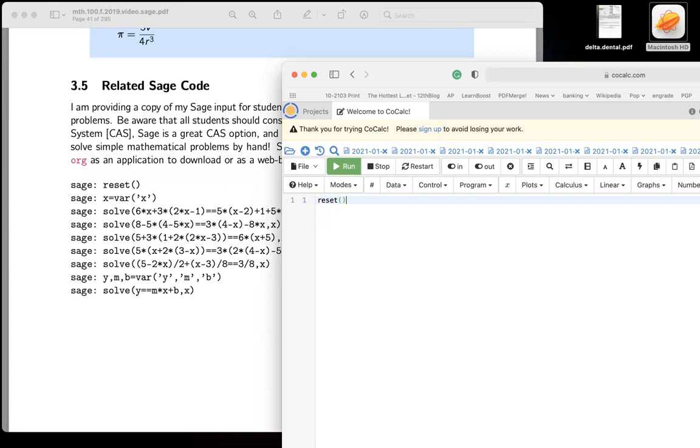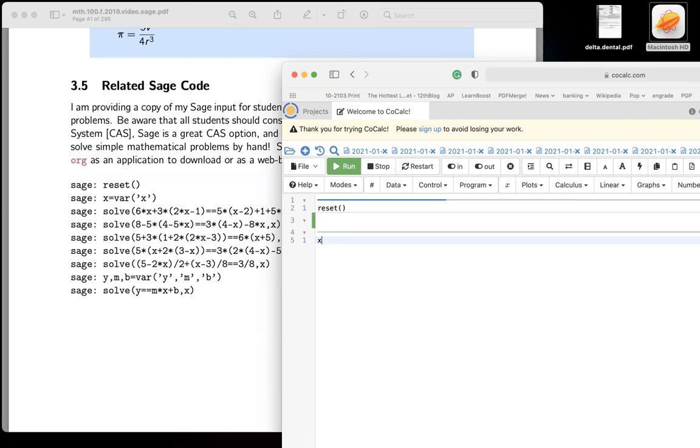Now, what do most people do now? They hit the return key. But I want to point out, if you hit the return key, nothing happens. What you need to do is hit the shift key and the return key. So shift, then the return key. Now you notice that you get a little green thing. What does that mean? Sage is actually taking that command and doing something with it.